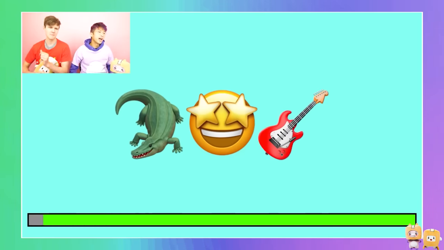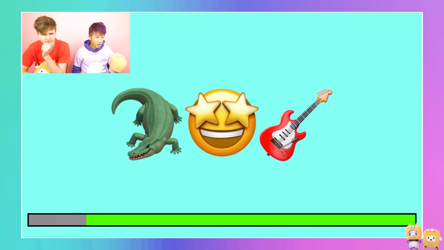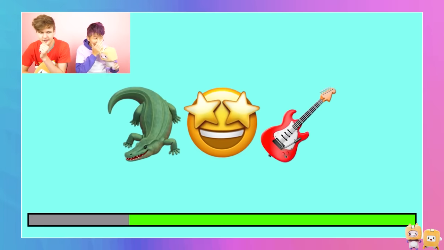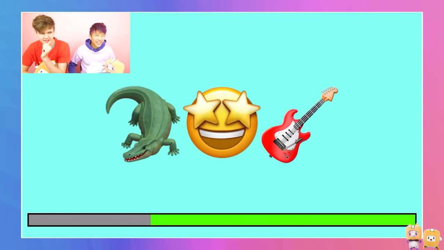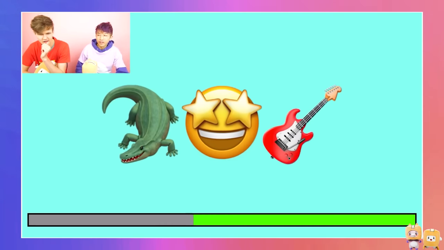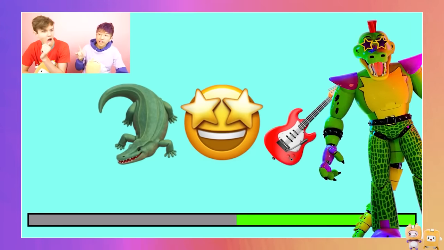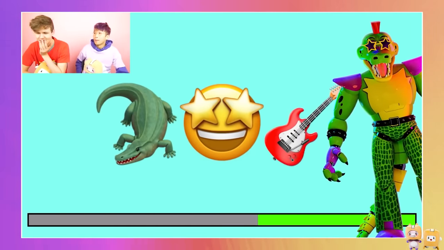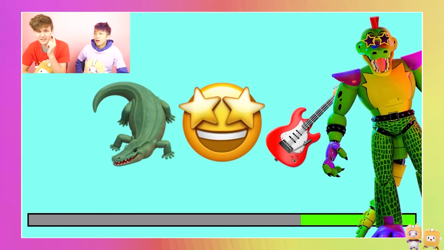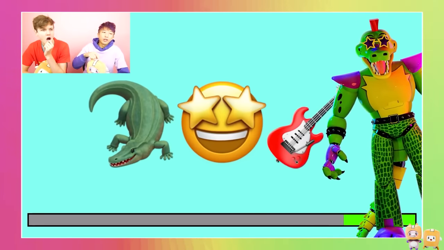Okay, now what is this? We got like a crocodile. We got this star eye emoji and we got a guitar. So it's probably like a crocodile character that has stars on his eyes and he plays a guitar? Who's a crocodile character? We know Monty Gator from Five Nights, but he's a gator. He's not a crocodile. I think gators are pretty similar to crocodiles. They're different. And he does have stars on his eyes. He has star glasses. This has got to be Monty Gator. I forgot about his star-shaped glasses.